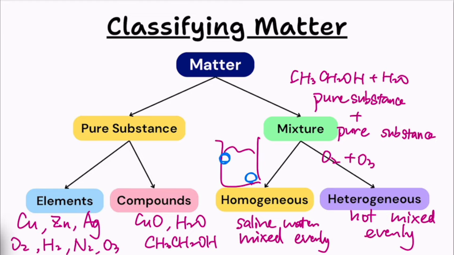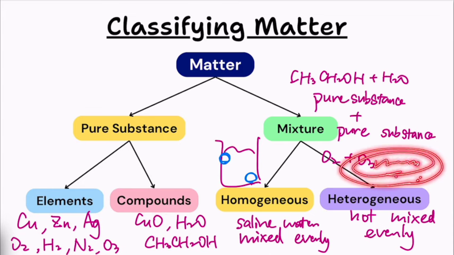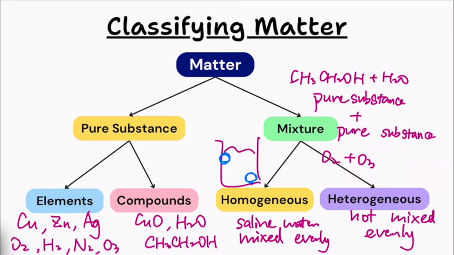Let's say salad. Salad has the dressing on top of it. It has cheese, it has olive oil, it has leaves, everything. Even though we mix it thoroughly, you can still tell the leaves apart from the cheese, apart from the olive oil. So this is heterogeneous. Most of the mixtures in real-world situations are actually heterogeneous, such as pizza. On pizza, you have dough at the bottom, you have sauce, and then you have cheese, and then you have toppings. So this is a heterogeneous mixture.